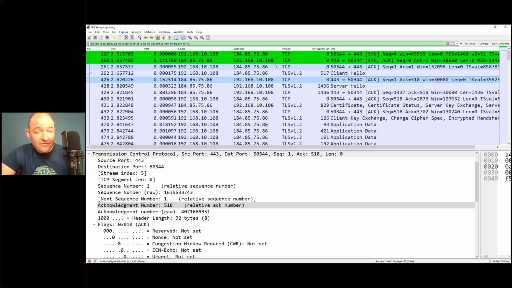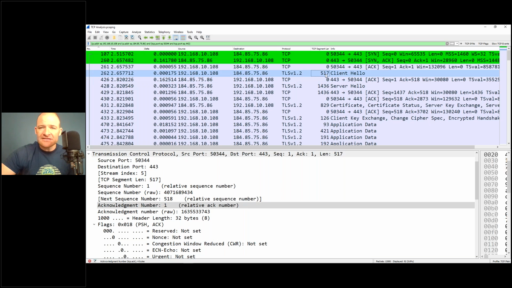That's my initial round trip time. If I don't hear back within a reasonable, let's just say round trip time times 3, if I don't see a response in the 400s, it's going to retransmit this client hello. It's going to say, you know, it didn't get there. Let me retransmit it.